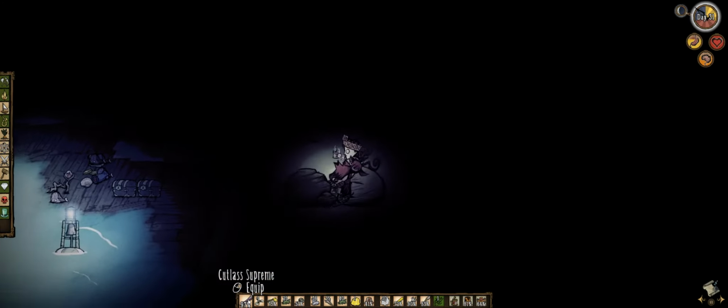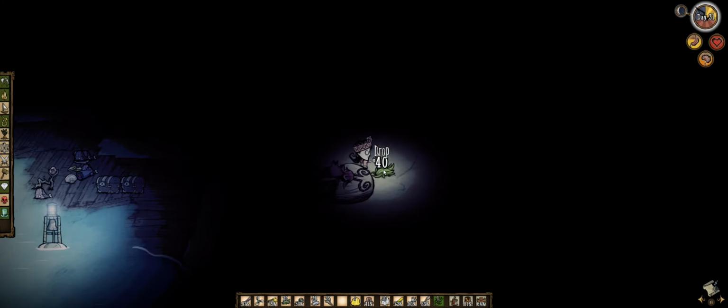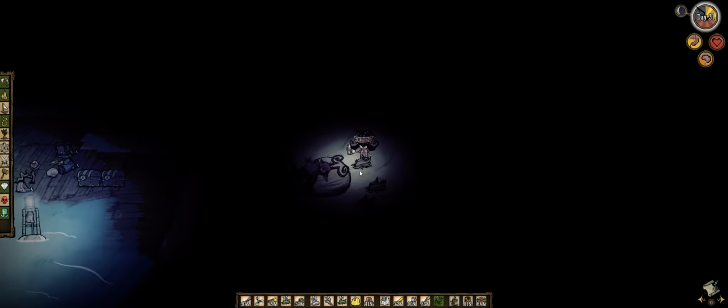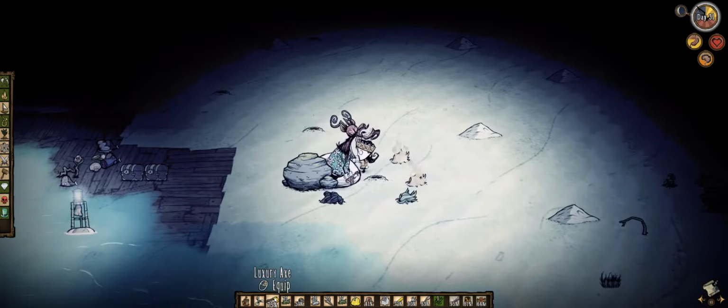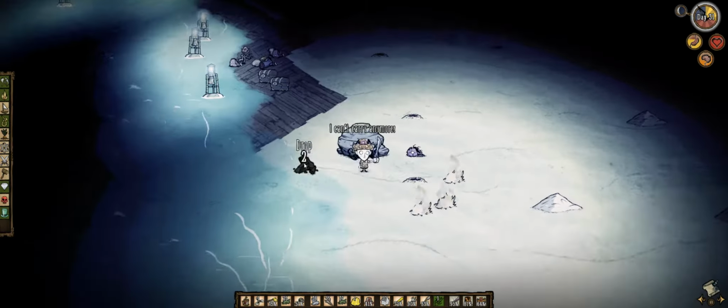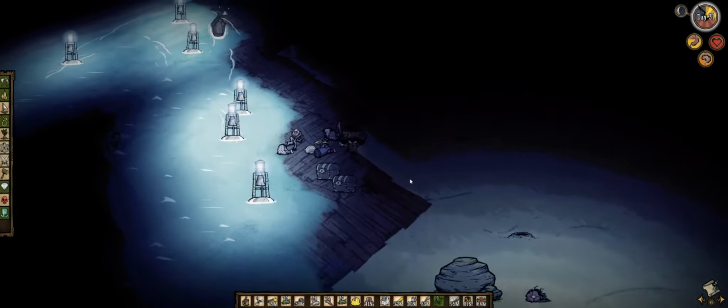Where's he sleeping? Right there? Yeah! Get crushed! Oh, can I get this before it? Don't set this on fire. I love it. No Krampus sack. Oh well. The lava's pretty easy.